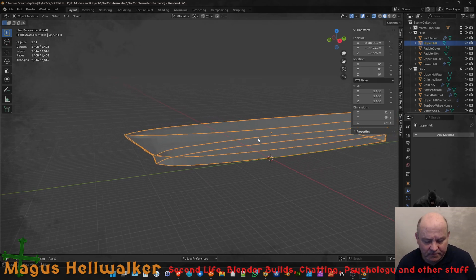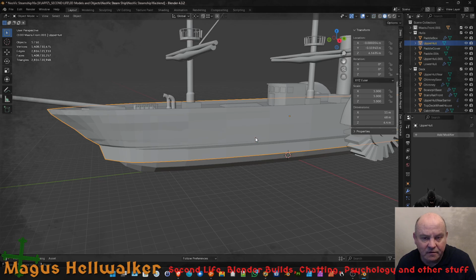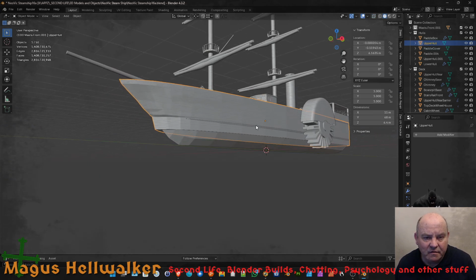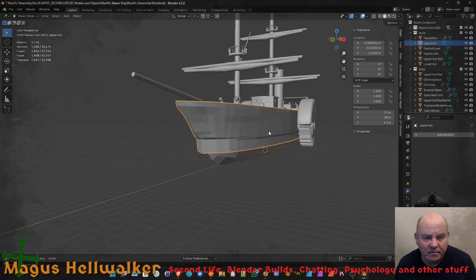Ship hulls are not easy. They really are not easy. Yeah, it's really messed up now.